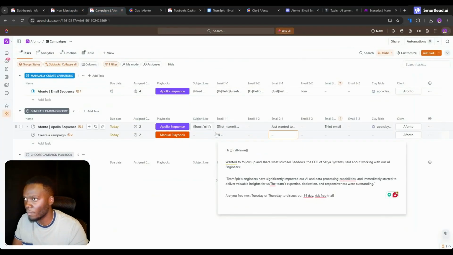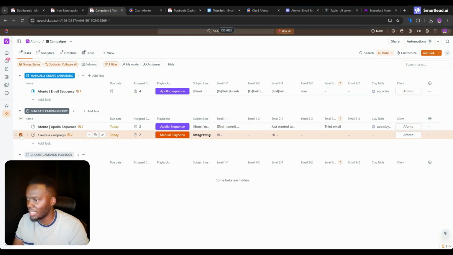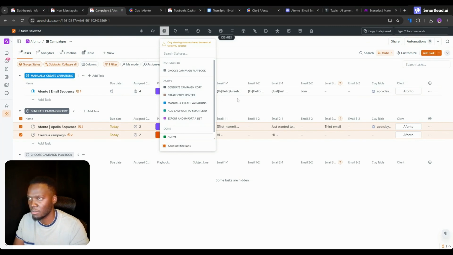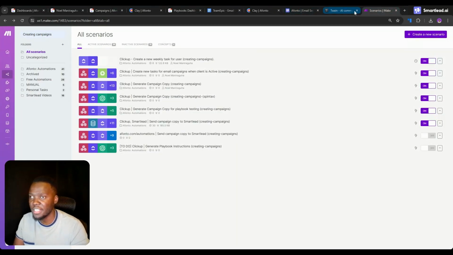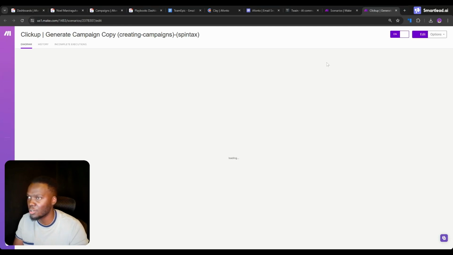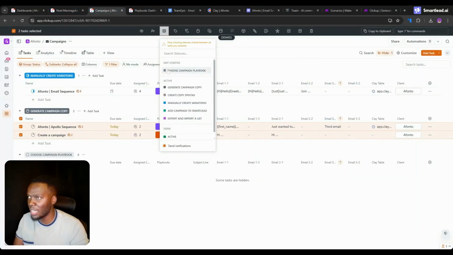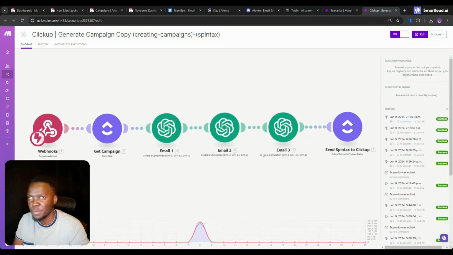Okay, so we've got all of this information. The next step is moving it over onto the next step, which is generate copy Spintax. And this is going to trigger another automation, and the automation that it's going to trigger, I'll delete that for now, is this right here. So this is the automation that it's going to trigger, which is campaign copy Spintax. And we will run it. By the way, like I said, I'm going to be going over all of the automations towards the end of the video. So create copy Spintax.